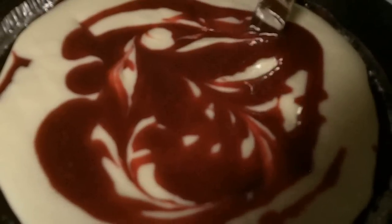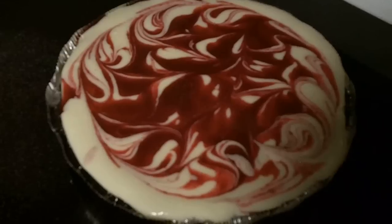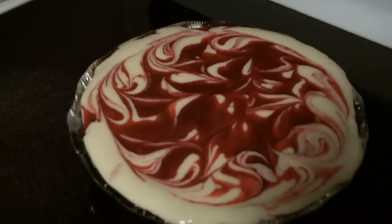So let's make a nice marbled effect. Ooh. Ooh, isn't that pretty? Alright, she's ready for the oven. You're going to want to bake this for about an hour.